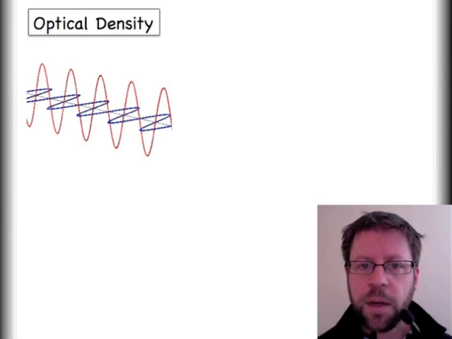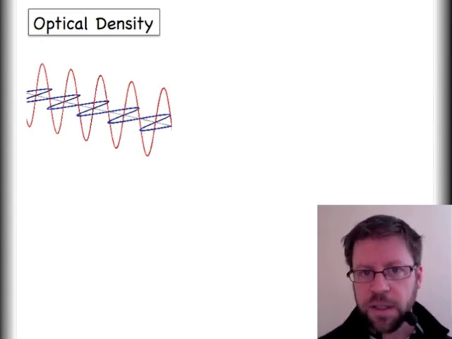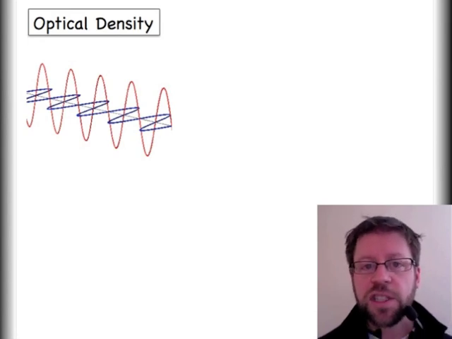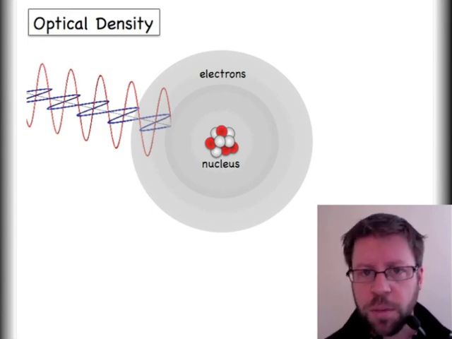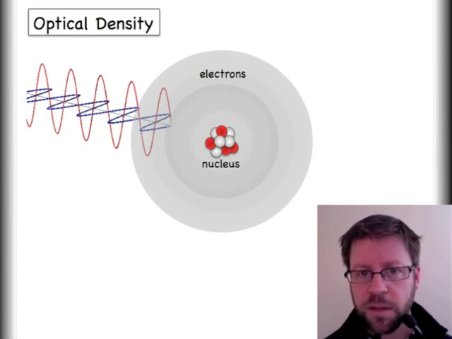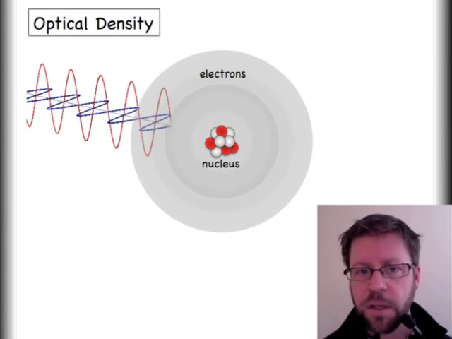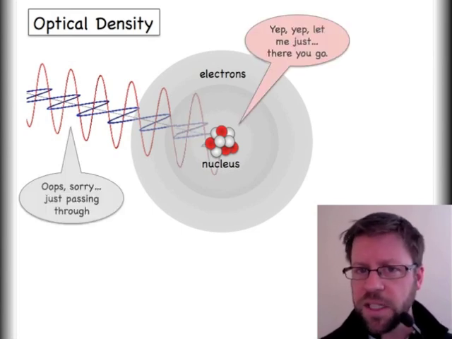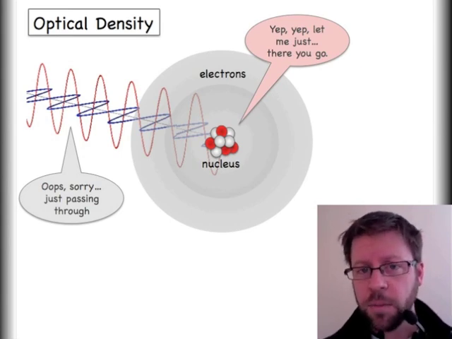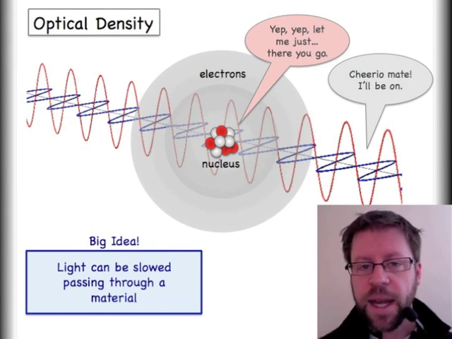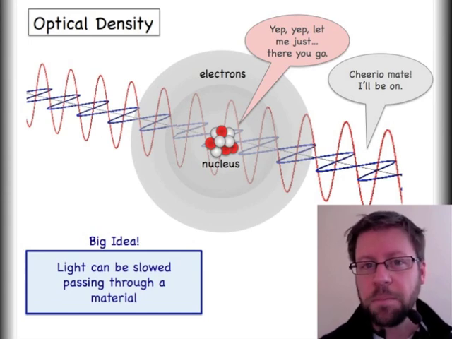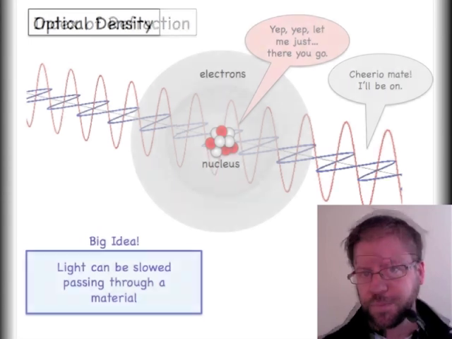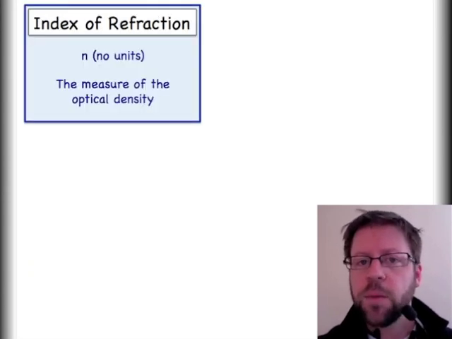Light is an electromagnetic wave, meaning it has an oscillating electric field and also an oscillating magnetic field. It shouldn't surprise you that an oscillating electric field is going to be able to sense the presence of charged particles. Given that all matter is made out of charged particles — namely protons in the nucleus of atoms and electrons zipping around outside the nucleus — this ultimately causes light to slow down as it tries to pass through. It can pass through, but it has to slow down around the nuclei. The amount of slowing is a property of the material, having to do with how many charged particles the light has to pass around.